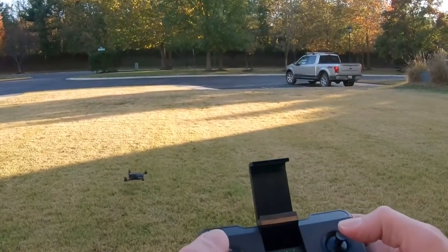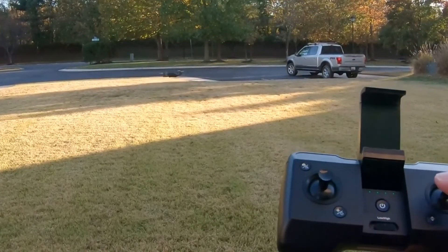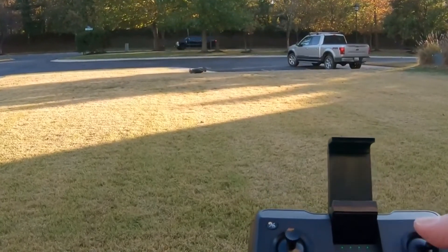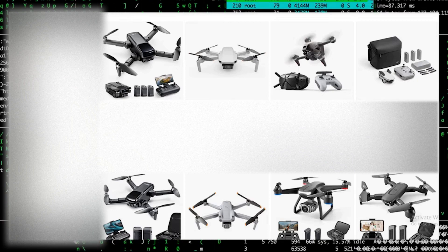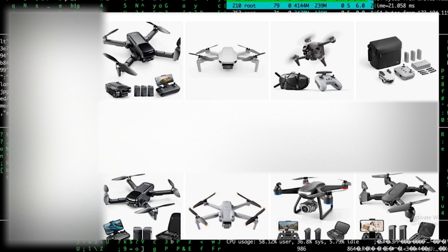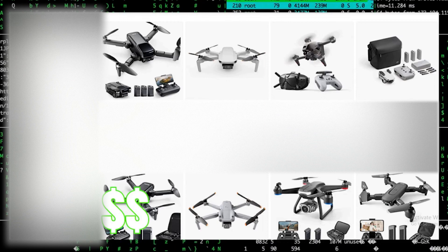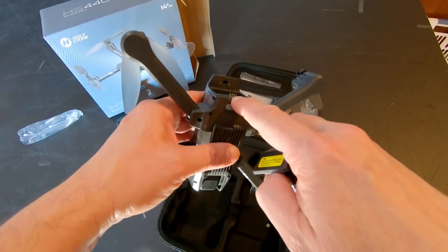Like the Syma, this has emergency landing features in case the battery power is too low or if it's slowly losing GPS connection. It also has the gravity sensor, which means it can follow your phone and imitate your movements as you move it — at a price of just $119. This feature set is very well put together, and it's a very well-priced drone.